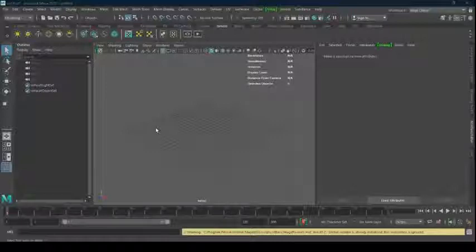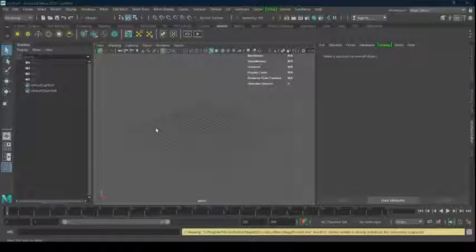The process we will use is known as the multipass rendering process. We take that multipass render inside Photoshop and composite all those passes there. I will tell you what multipasses are and how to create a multipass.